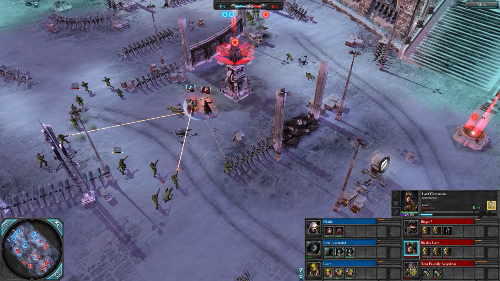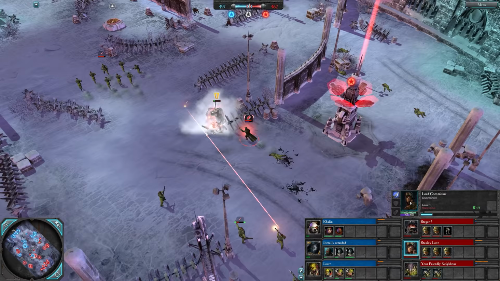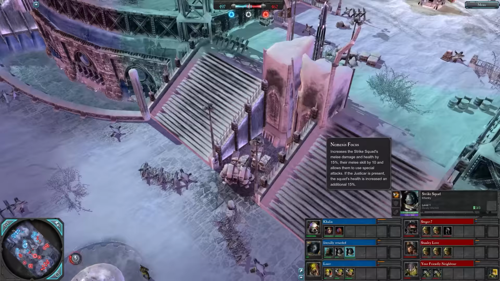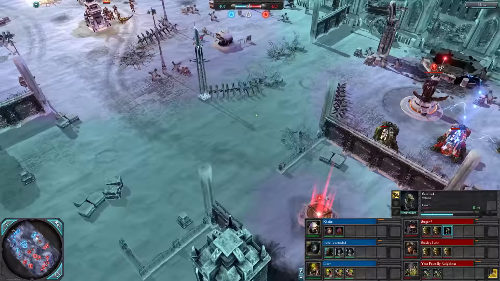We have Power Sword on the way, in fact, in the hands of the Lord Commissar. And this double Strike Squad for Literally Retarded, going for Nemesis Focus on these guys. Turns them into a dedicated melee squad, with a melee charge and special attacks and all that good stuff. And shooty shooty on the gens. Do we have the ground pound? We do have the ground pound. Maybe that's what messed up the Warboss so much to begin with.